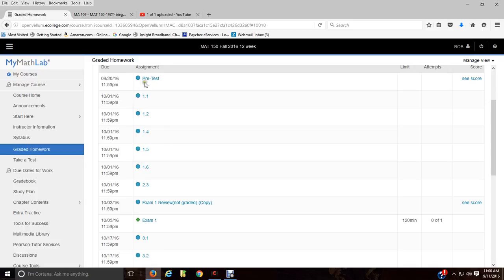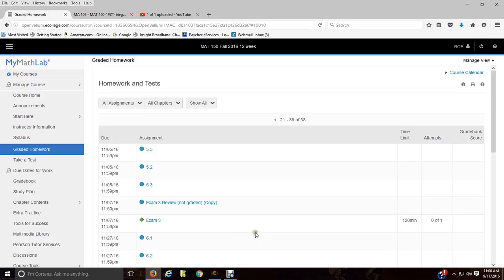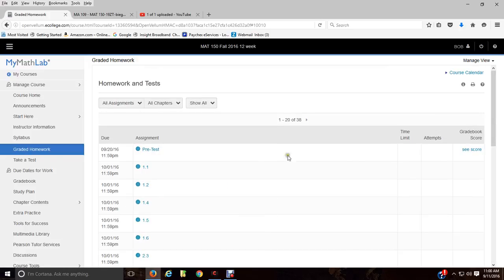If you have not taken the pretest yet, you're going to have a lot of green flags here. Let me show you right here. You'll have something that looks like this. These green flags are going to be everywhere until you take the pretest, which means you cannot start your work until you take the pretest. It's nothing hard. It's just an acknowledgement of policies.